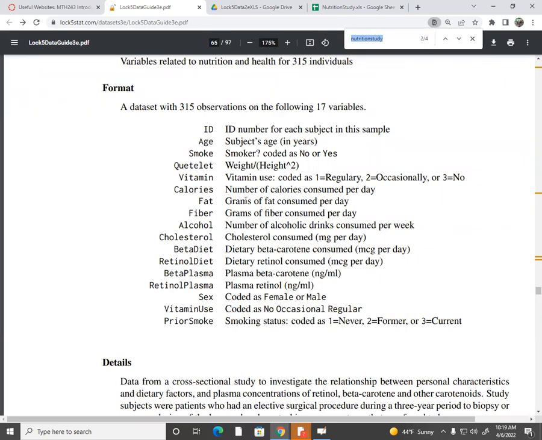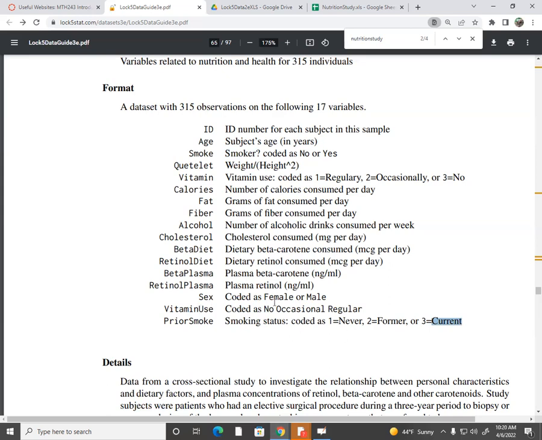Smoking status. Okay, so smoker was coded as yes or no. I'm assuming that's like, are they a current smoker? So I'm looking at this here versus prior smoke, smoking status. Status is usually something that's current. Oh, yeah, there it says current. Okay, that's starting to make sense. They used to smoke, they never smoked, they're a current smoker. All right. So I'm assuming when they ask this question about a smoker, that would mean, do you smoke now or have you ever smoked? And then there's further categories down here that say never smoked, used to smoke, formerly smoked, or yeah, I currently smoke. All right. So that prior smoke is categories, it's categorical.